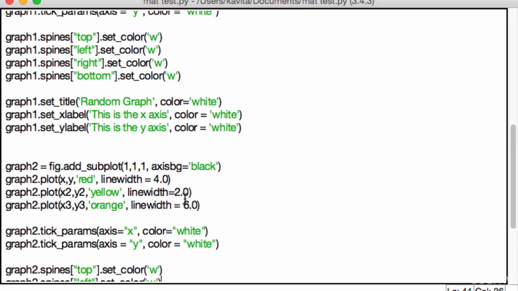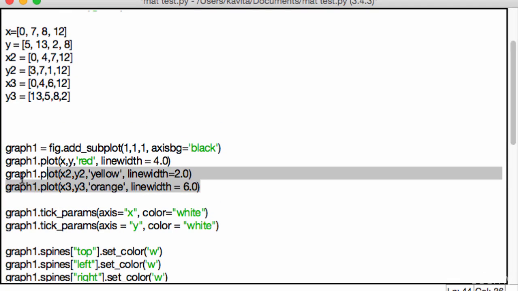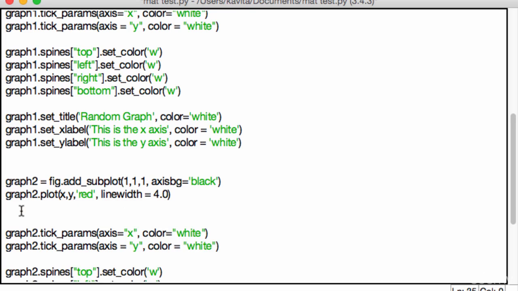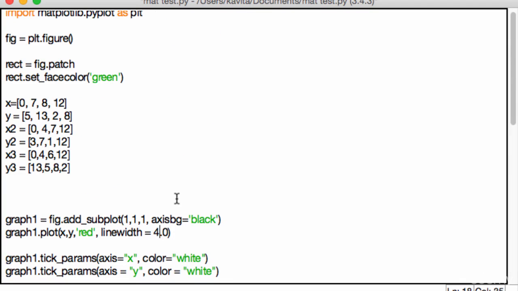We don't have to change anything. It would be nice to change up some of the data. So what I'm going to do is we're not going to be plotting these extra lines anymore since we don't need them. I should have actually removed them before copy pasting to save myself some time. And instead, I'm going to make the graph 2's plot as x2, y2, okay? And that's red, and this is red as well. So let's go ahead and change the color of this to yellow. Okay, and line width, let's make this 2.0. Let's make that one 2.0 as well. Cool.